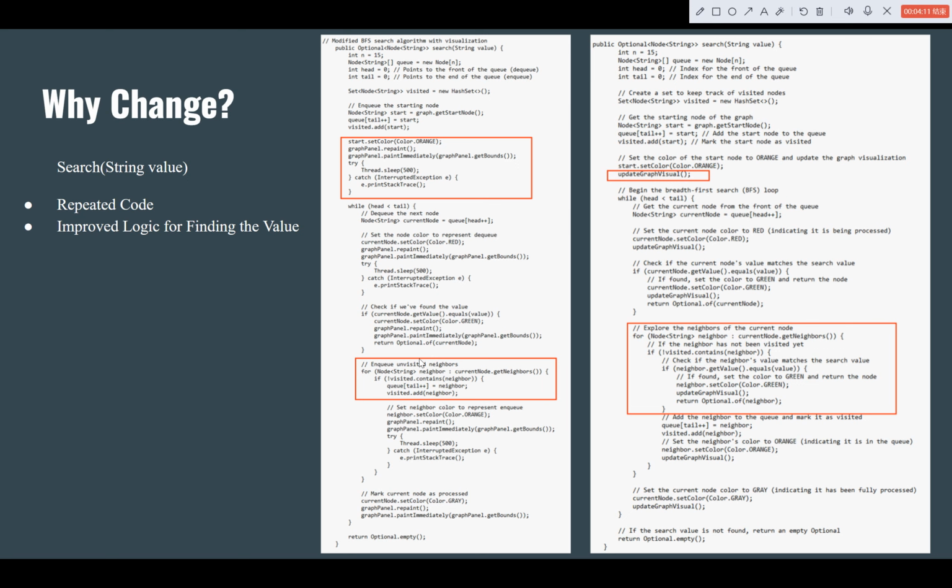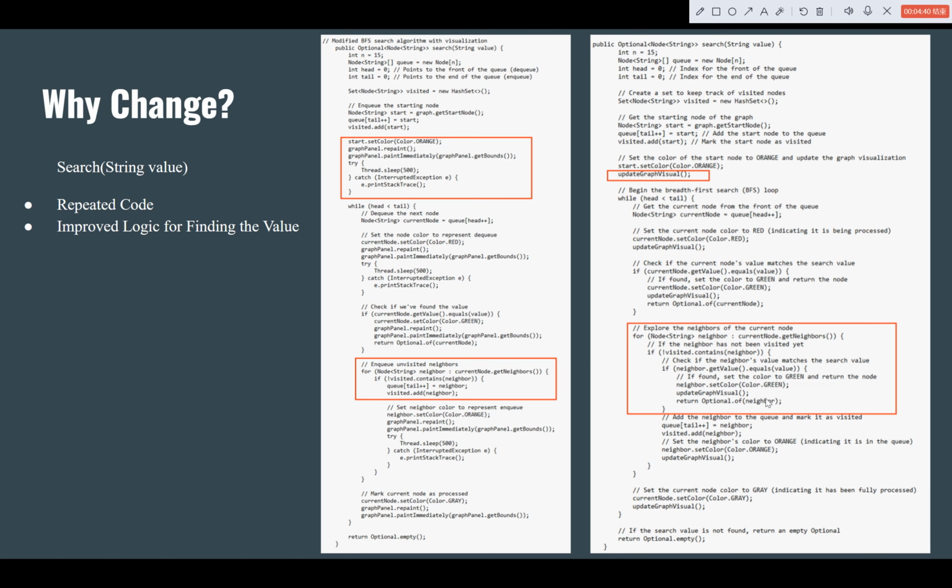And on the other hand, in the original code, we only checked if the current node was the one we were looking for. But what if its neighbor was the one we are looking for? It would take longer to find it because we wouldn't check until later. I updated the code so we can find the node we are looking for while we are adding neighbors to the queue, and we can stop right there.